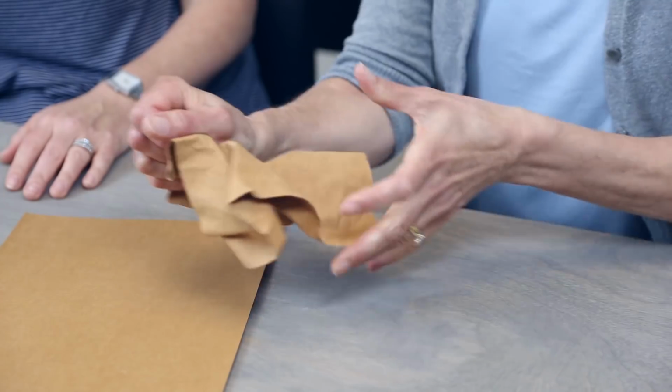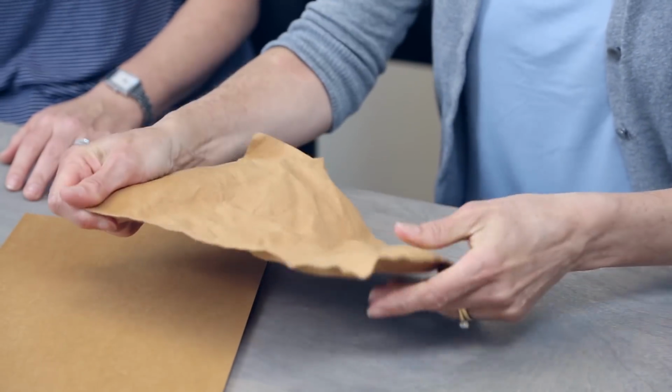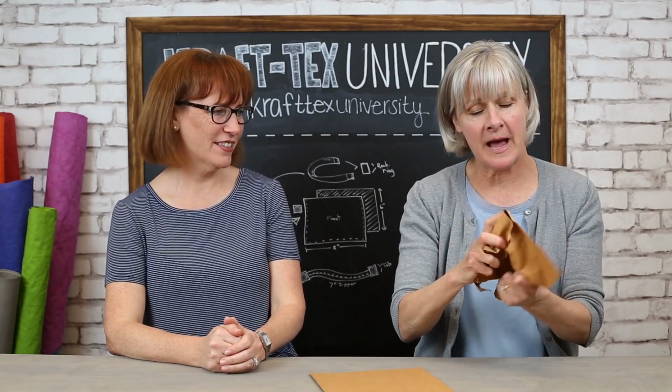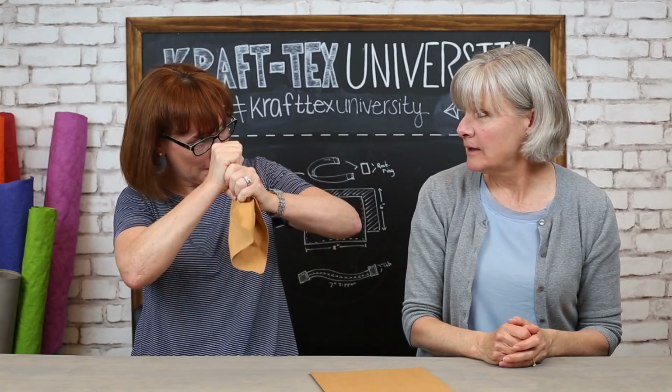So what you want to do is take your unwashed kraft-tex and crunch it as much as you can. You really want to beat up that surface, get that surface tension broken, and the more you can work it, the better. It's kind of a stress release thing. Smash it up as best you can, take it in your ball, and throw it in your washing machine.